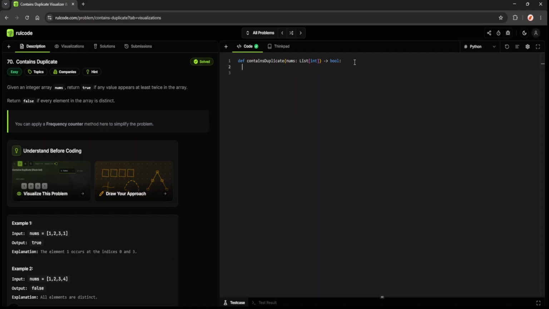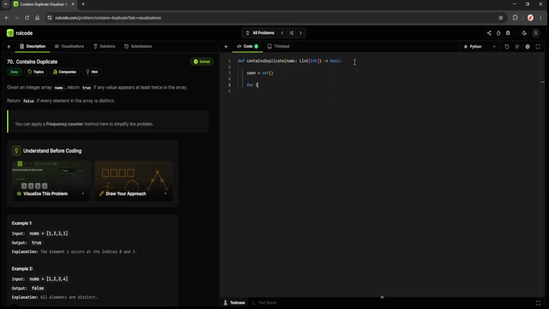I'll just go and create one set. Analogous things are there in other languages also, like in JavaScript you can use an object, right?